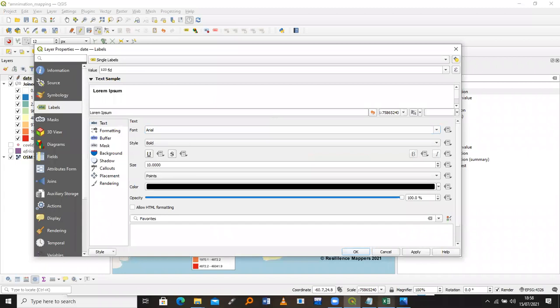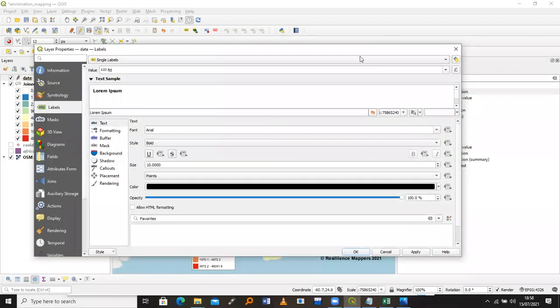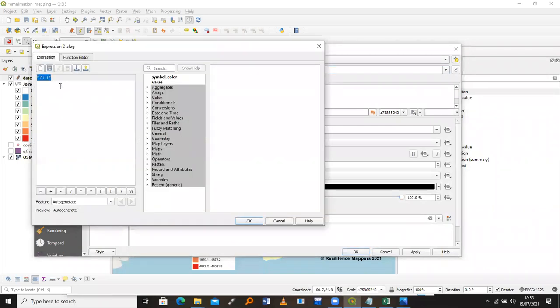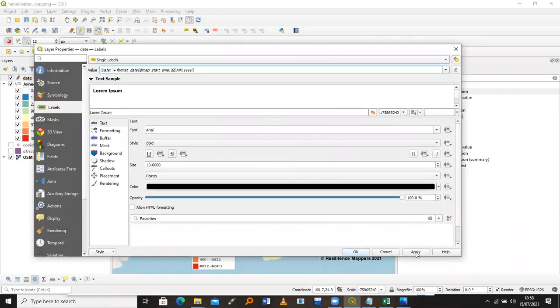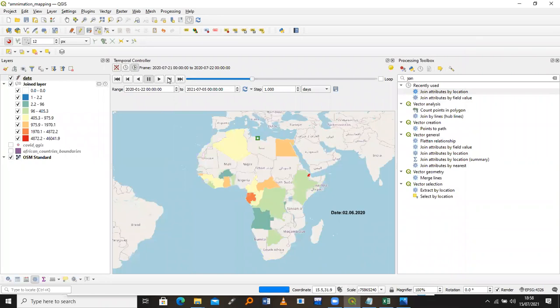Within this command, I shared with you the function to make the date. I'll copy that. Because we don't have time, I won't explain that. And then I paste it there. Then I say OK, then I say apply. And when I apply, the date has come. This date is a temporal date. As you move on, it keeps changing, I think.